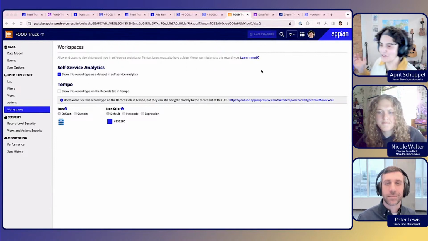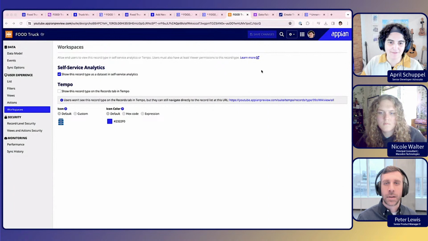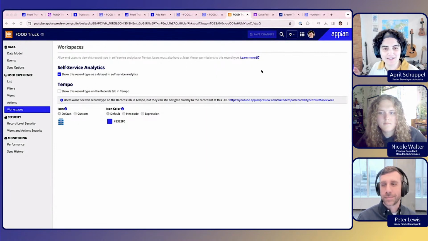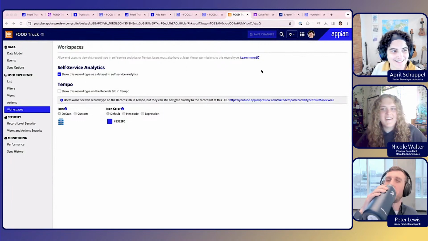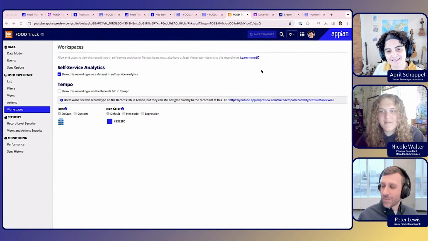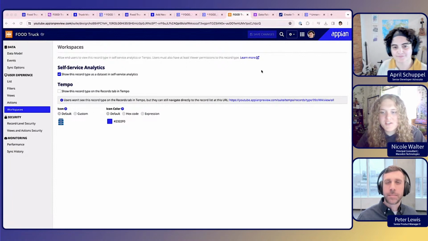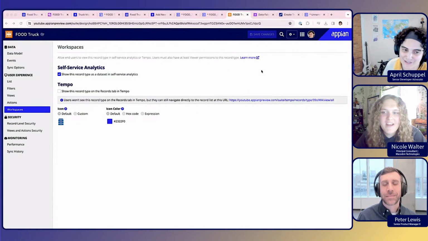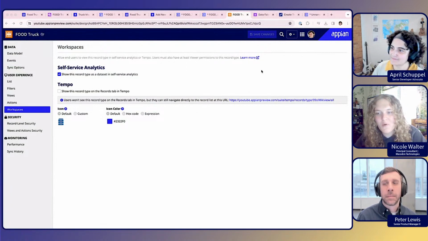So this is another example of you take the time to set up your synced records and suddenly you have all this free unlocked power and things you don't need to worry about again. Nicole, were you skeptical about synced records when they first came out, and how do you feel about them now? Yeah, well, there was a bit of a learning curve. I remember one time making a bunch of changes right before a demo and being totally confused why my new rows weren't appearing, only to realize that I had to actually sync the synced record in order for my data to appear. But the more I use it, the more I like it.